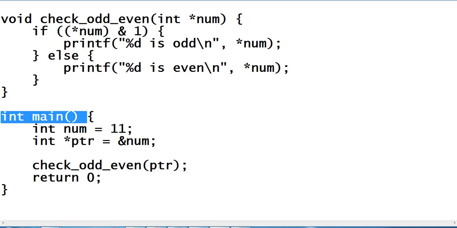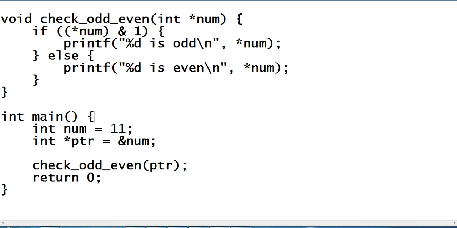int main, it is the starting and ending point of every C program. So what will happen here, every time that you run the program, the C compiler will search this function and execute it. The same way when the program is being terminated or ended in terms of program execution.